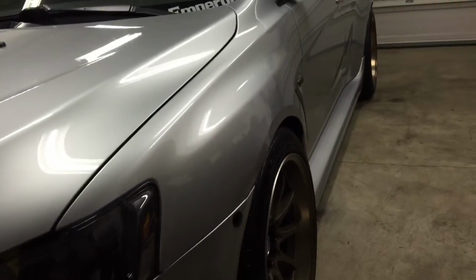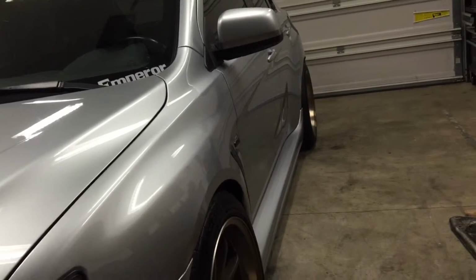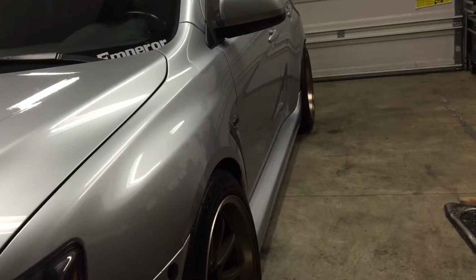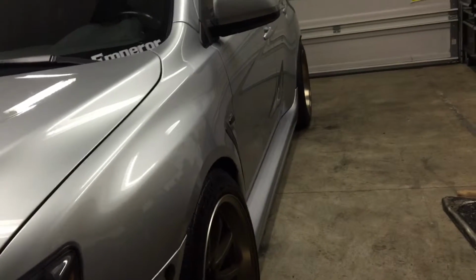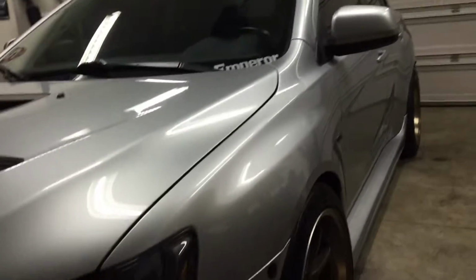So like I said in the last video, I was planning on selling this for an R32 GTR. That's still the plan. I actually went ahead and listed it now just so I can possibly maybe get it sold before the end of the year. That way when it comes time to buy the R32, I won't be scrambling to sell this, and I can just already have the money from this sitting, waiting. So that's the plan with this.